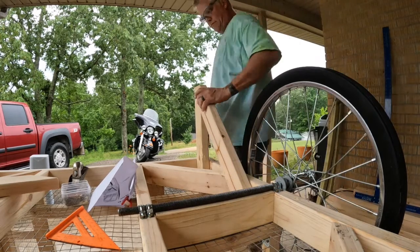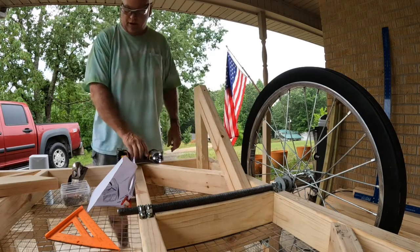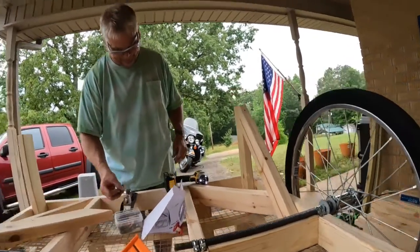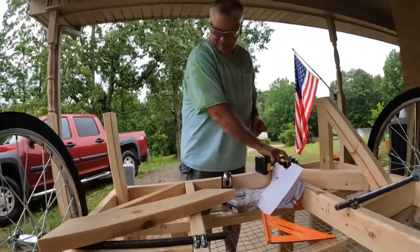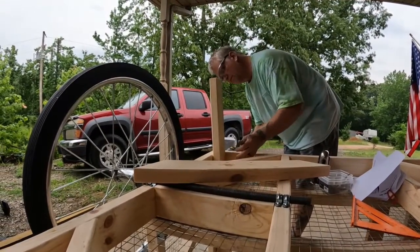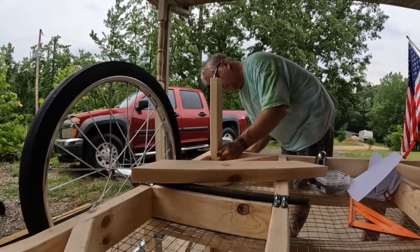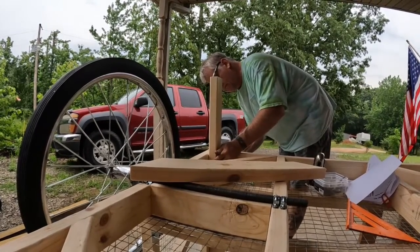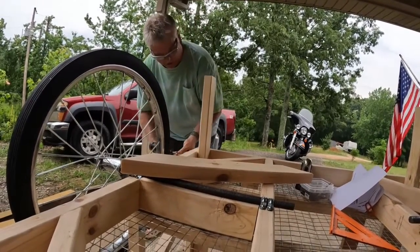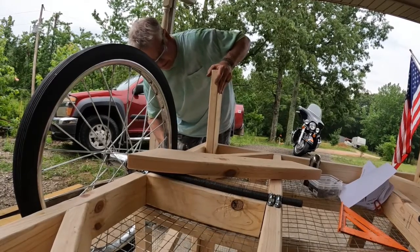I don't know how many cans of spray paint it would take to paint this thing. I don't either. So, leg number one. Sounds like the guardian dog is doing a job up there about something. That guardian dog doesn't guardian anything. It barks, so it must be guardian something.